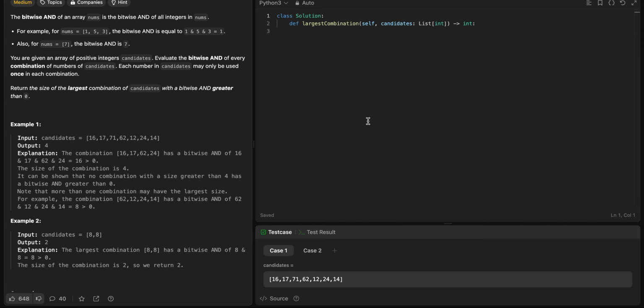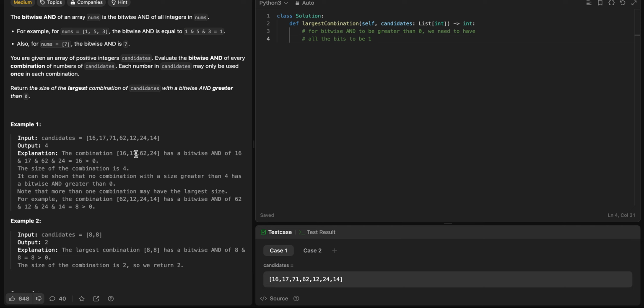So for the bitwise AND to be greater than 0, we need to have at least, so all the bits to be 1, maybe. No, let's see.